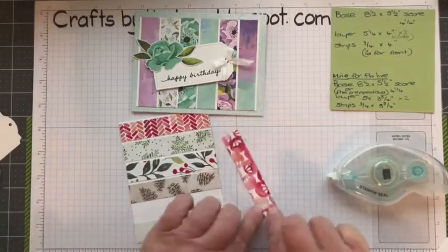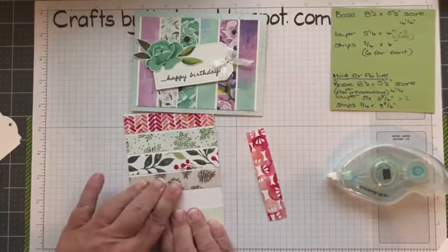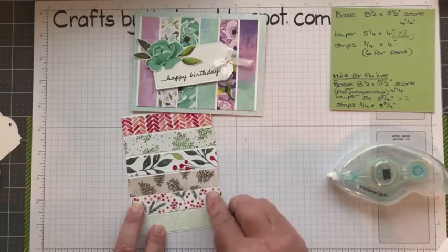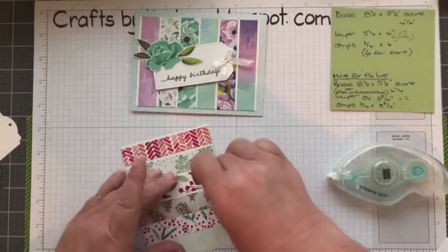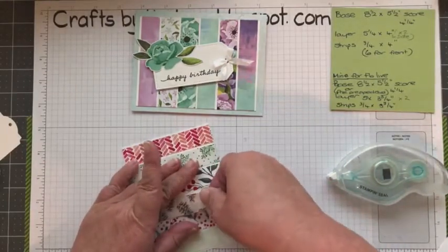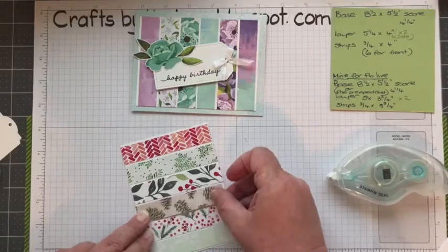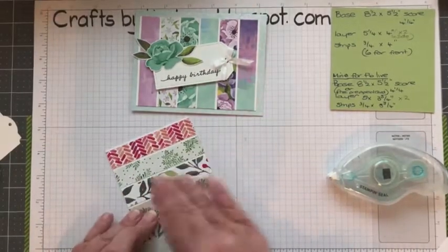Oh, that's going to be a bit tight. I'm just going to move that one up a little bit. This one down a little bit. There we go. I've been designing the cards for Christmas in July. Oh, it's that one there. Look, that's out too far. See if I can pick this one up. Move it up a titch. There we go. And then that's better.